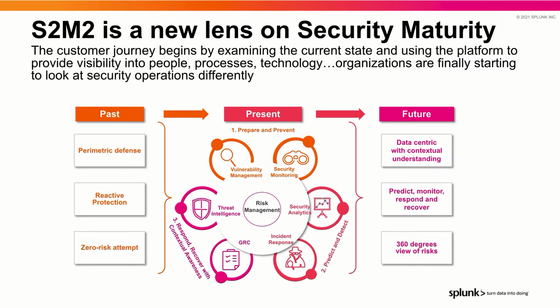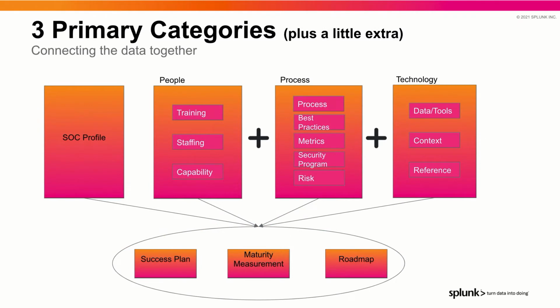What do alerts and automation actually need to look like in order to get to that desired future state? So we've laid this out into 4 primary sections and broken each major section into subcategories. The whole idea is that this is very holistic in terms of security operations and not 100% focused on just the SOC. Although that's a big part of S2M2, the SOC is just a small part of security operations.